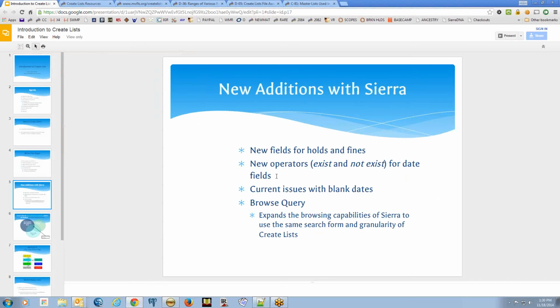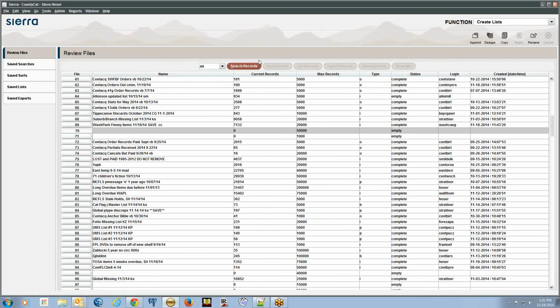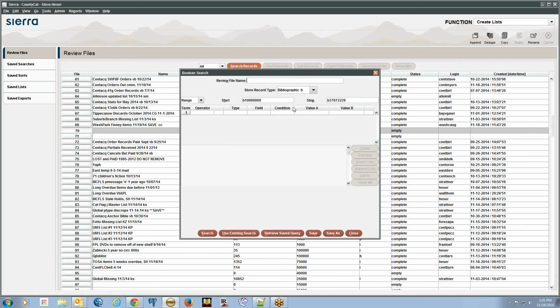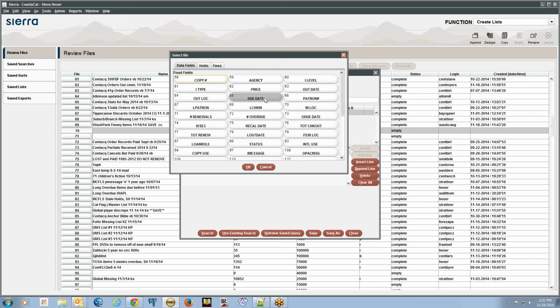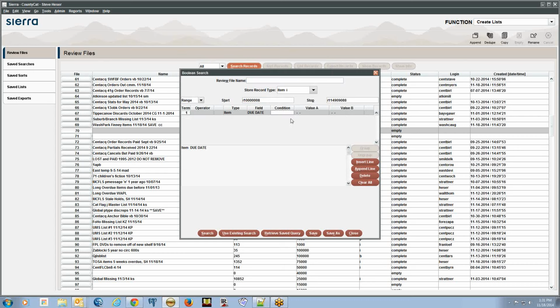There are also two new operators, exist and not exist, for date fields. What I mean by that is if we do another search records here and we go to item, just going to use due date as an example here.